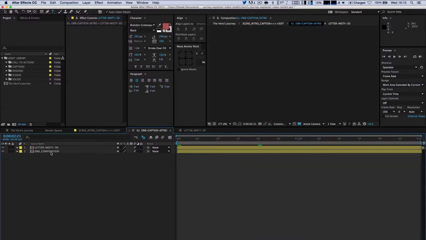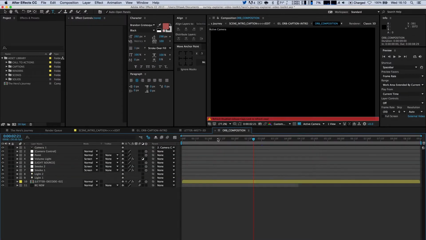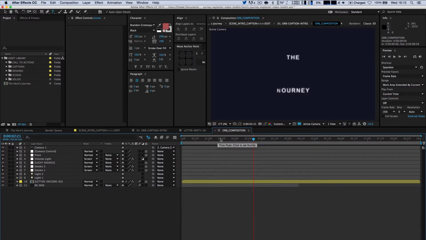Next up we've got orb composition. This, if we hit caps lock, is, you can see the subtitles there. We've got one on the top, one on the bottom. You can remove these if you like, you don't have to use them. But if we pull the timer here to where the effect has played its role, we can actually see that we can enter the yellow layer.